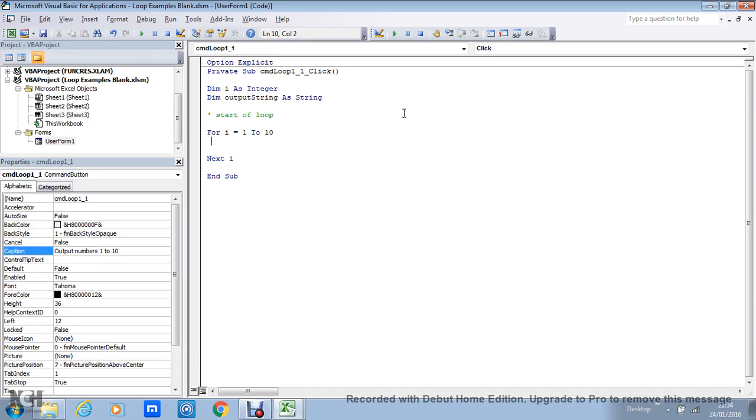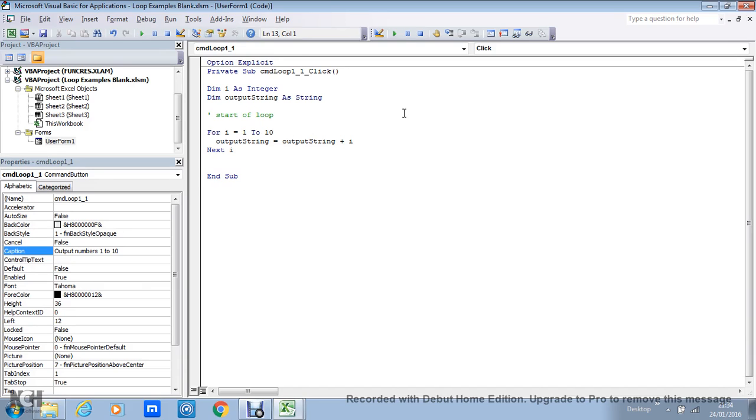Then I come in and indent 1 space, 2 spaces, and I write output string is equal to output string plus I. What I'll do is run through this program first and show how it works.